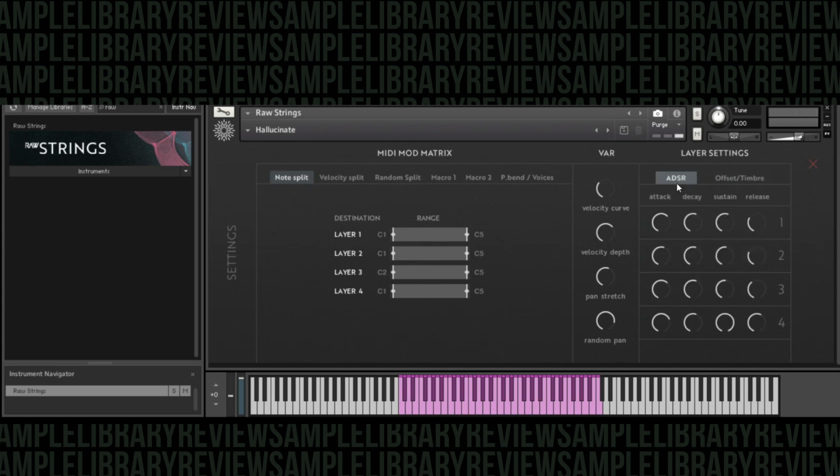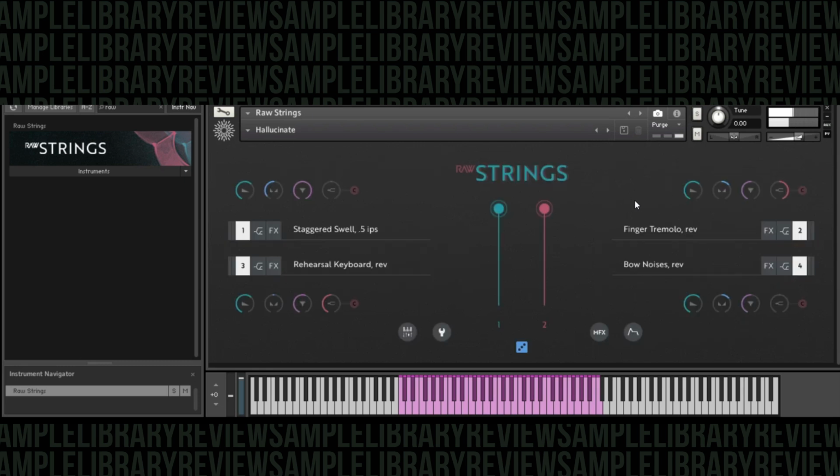It's that simple. So I just played around with the layer settings slightly, so it has altered the sound. Now, all this combined just creates a really versatile instrument, and the thing I still absolutely love doing is just hitting that randomize button.